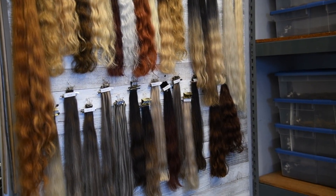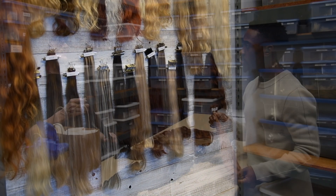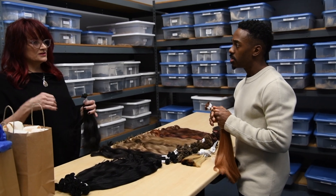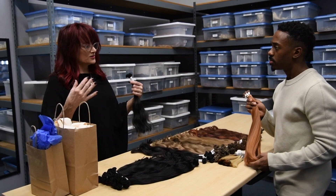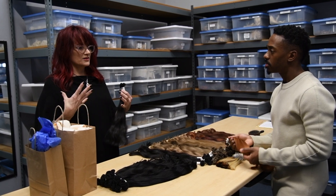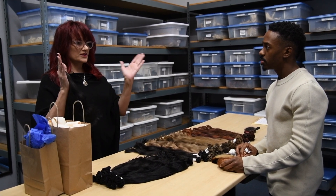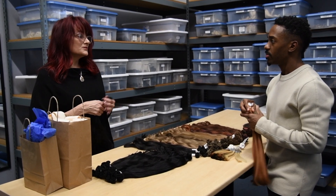So when you first started, you were in the salon doing extensions — what was the first application? Fusion, of course. So now what is your preferred method? It's a little bit of a hybrid between Natural Beauty Rose and Casey Welch method. I like the placement of Natural Beauty Rose — the fact that they layer different colors and things. Casey Welch method is a little bit more straight, just a little different, but I love her beading. Her beading just blew me away. DKW Styling — the way they do the Natural Beauty Rose placement — is amazing too. If you put them both together, it's just, for me, the best.